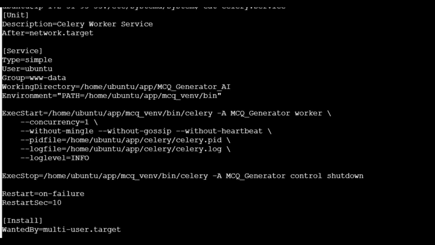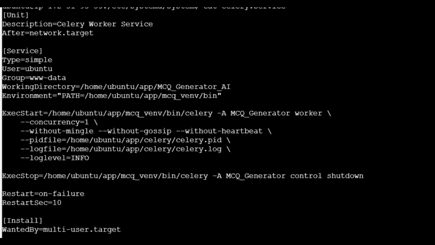To stop the Celery worker gracefully, I'm now using Celery's built-in control shutdown command. Since I'm not using multi anymore, that's the cleanest way to shut it down. And finally, I made sure the service is set to restart automatically if it crashes, with a 10-second delay. That's a small tweak, but super useful for production stability.